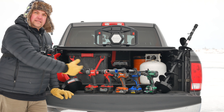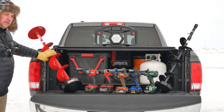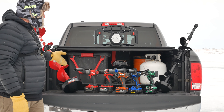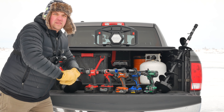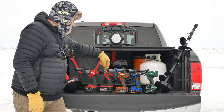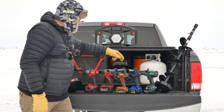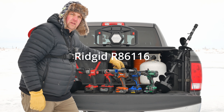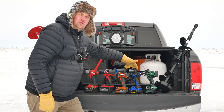All right, this is it — the ultimate test. We have the Strike Master 8-inch Light Flight, the 8-inch Eskimo pistol bit with brand new blades, and the Strike Master is brand new out of the box. We have what we think are the 5 best drills for ice augering. From the top: Milwaukee 2804-20, Milwaukee 2702-20 (brushless but not Fuel), the Rigid brushless at 750 inch-pounds, the Cobalt at 1200 inch-pounds — the cheapest at $229 Canadian, comes with a 24-volt 4 amp-hour battery.